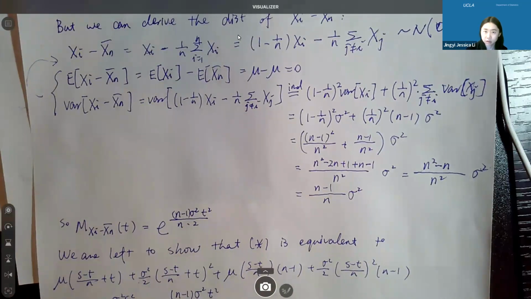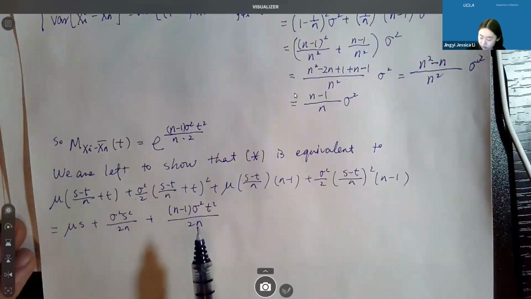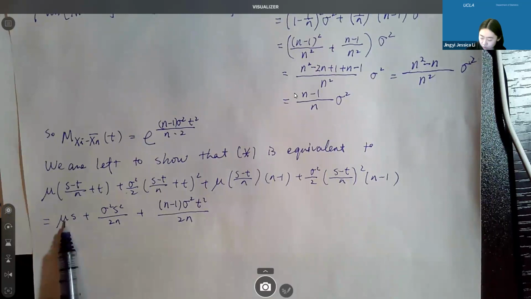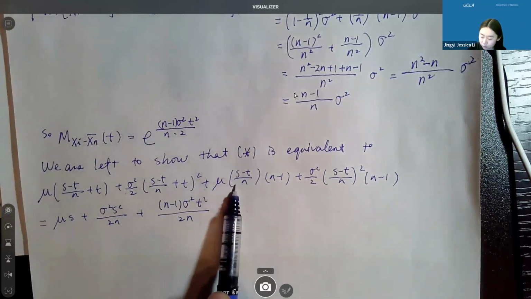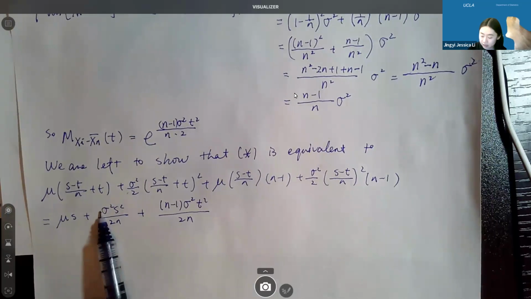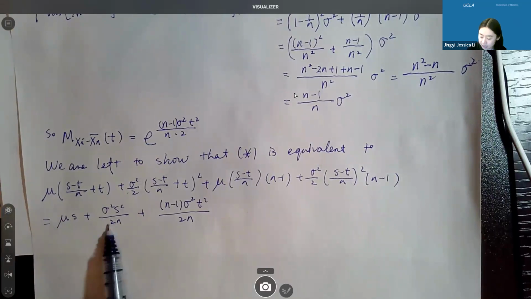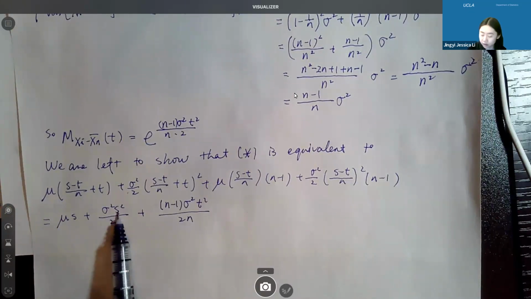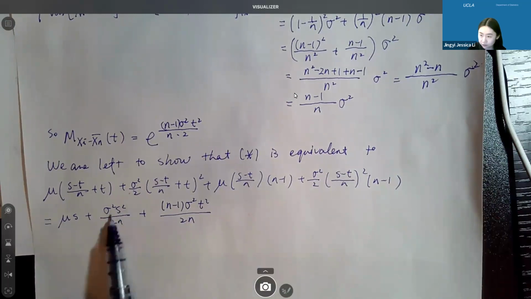Okay, so then what's left is the algebra, right? What I would do is this: on the right-hand side, mu s is the only term that involves mu. So I will take all the terms involving mu from the first line, combine them, and see if after the combination I get s. Then I'm done with the mu term. And this is the only term involving s squared. I will combine whatever terms are left involving s squared and see if it matches this one.